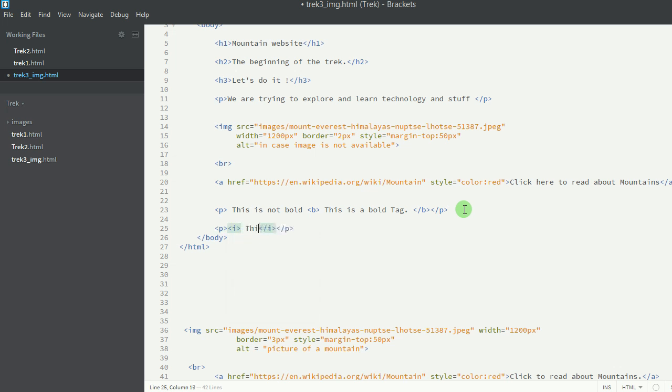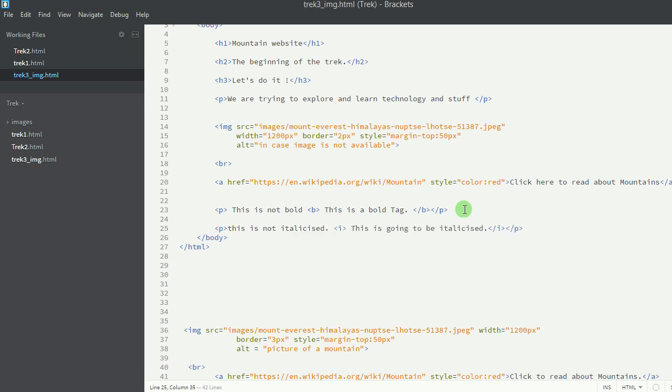And now I'll write this is going to be italicized. And just to test whether the I tag is really doing its job, or is it the P tag, this is not italicized.